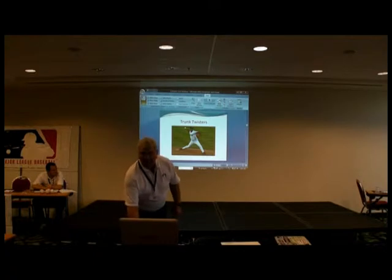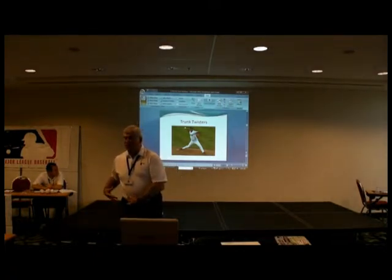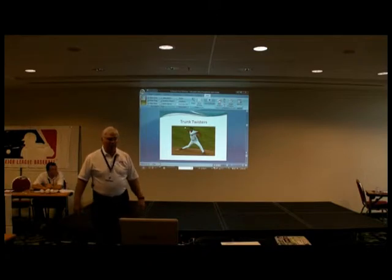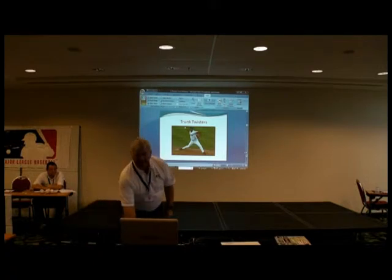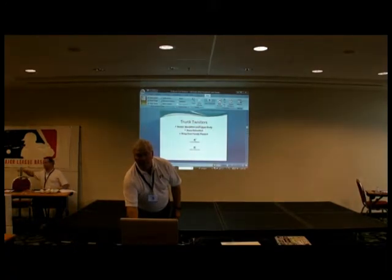Okay? Trunk twisters. This type of rotation, X factor, is extremely important. You look at photograph after photograph, and you'll see how the jersey twists there. That shows how the hips are leading, the shoulders stay loaded. You have to get that type of rotation, and strength and quickness and power there.